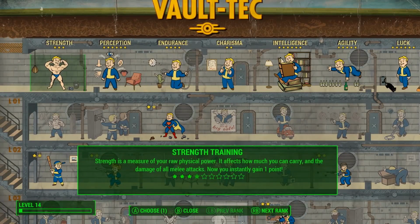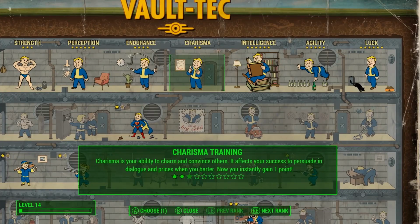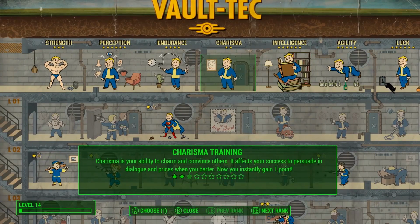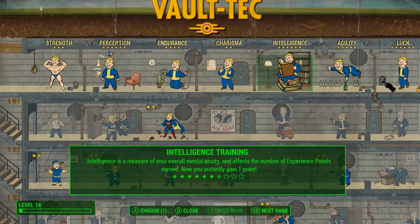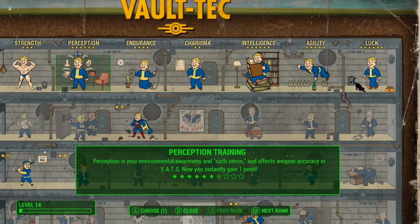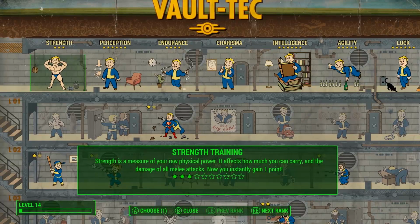So if you do the math, 7 columns representing each of the SPECIAL attributes multiplied by 10 rows representing levels amounts to a grand total of 70 base perks. Now, something to keep in mind is that each of those 70 perks have ranks, with each rank amplifying and/or altering the effects of perks. And according to Todd Howard's commentary, counting all of the perks' ranks, there's a grand total of 275 perks to choose from. So yeah, that's a ton of options.